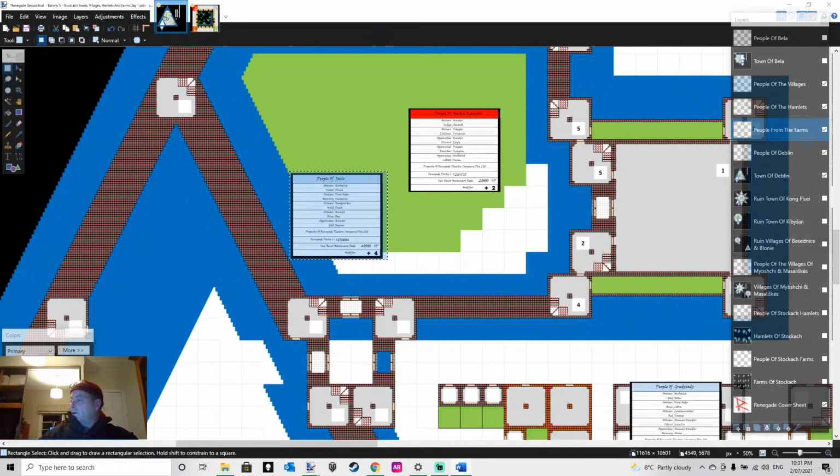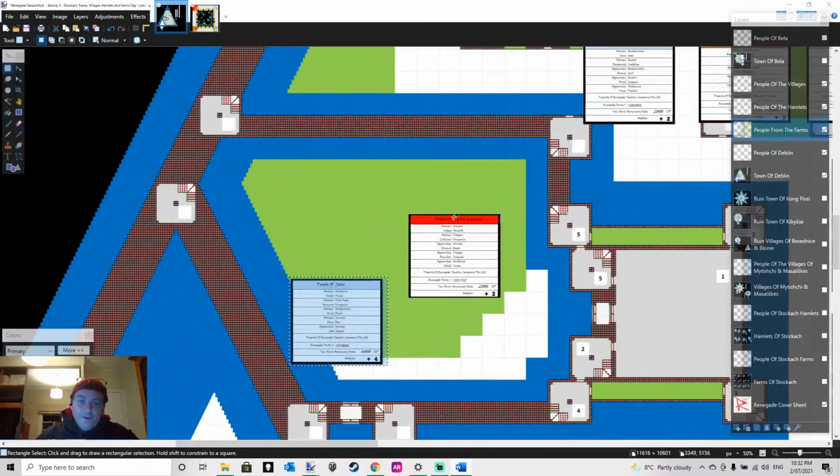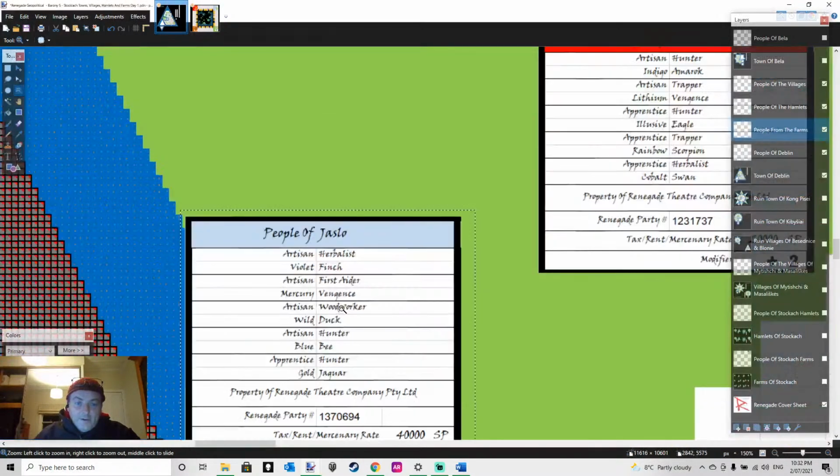Alright, so now we've got this group of 5 with Indigo Amarok, and we have a little bit of information. We've got Violet Finch.